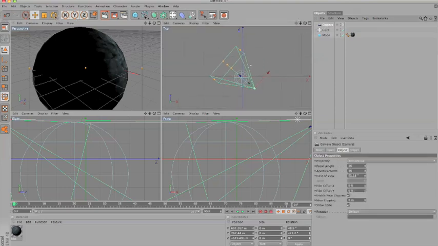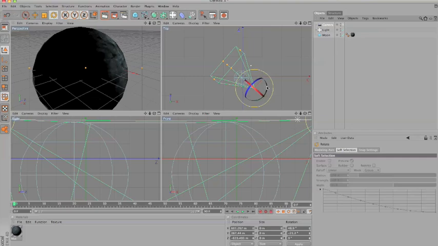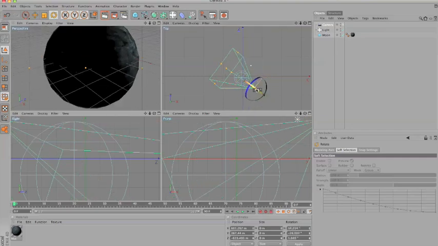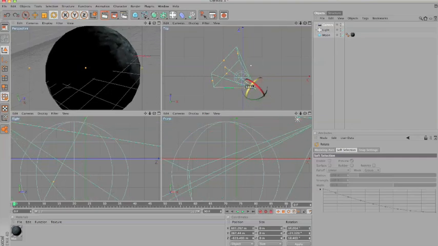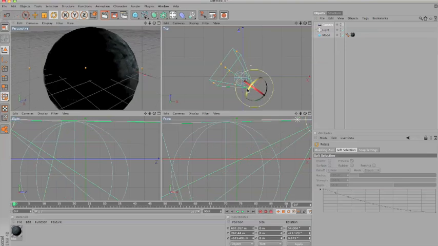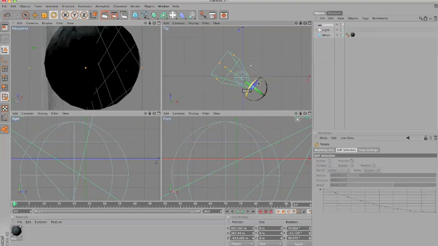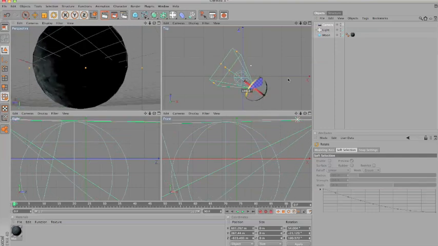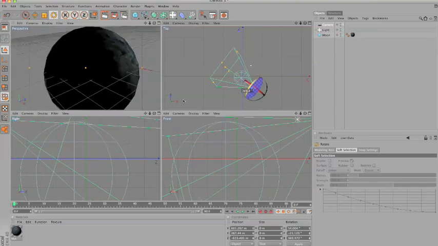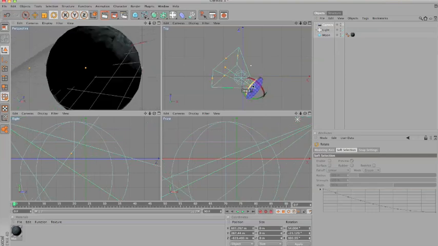Then I'll click on the camera and select the rotation tool. And then I can rotate, having a lot of good perspective. And on this blue axis here, you can just rotate it holding shift to orbit around. So you can make a cool animation rotating, but that's not exactly what we're gonna do in this tutorial.